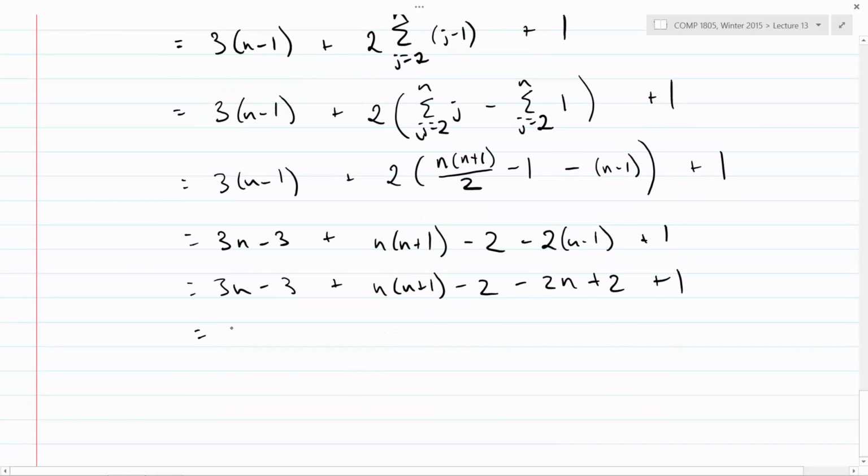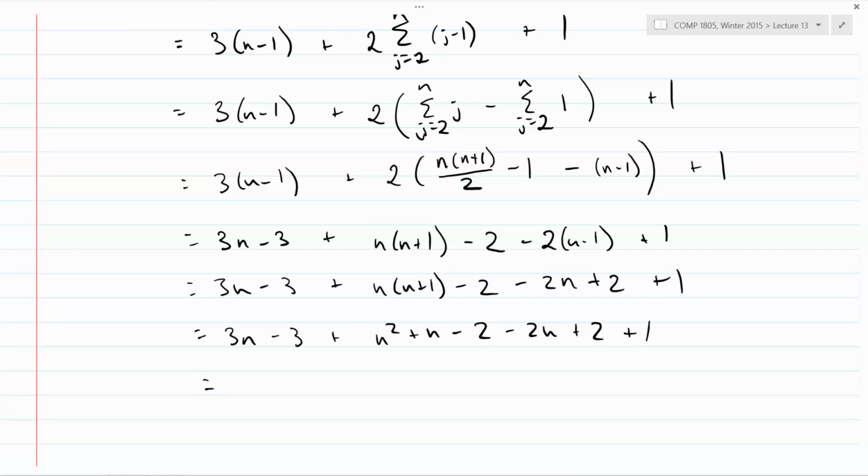And I'll clean this up some more. 3n minus 3 plus n squared plus n minus 2 minus 2n plus 2 plus 1. So now we just have to collect like terms, right? This is fully expanded out. So we have n squared, which is right there. Next we'll look for the n's: there, there, there.